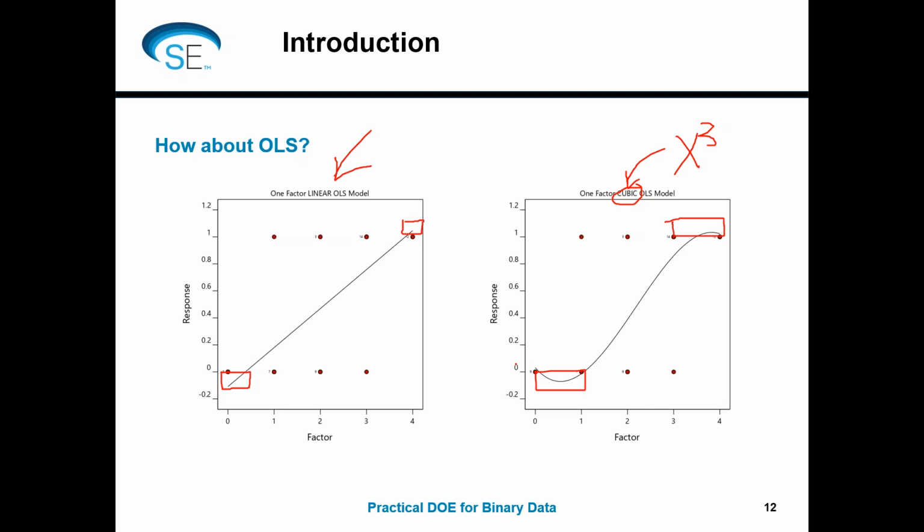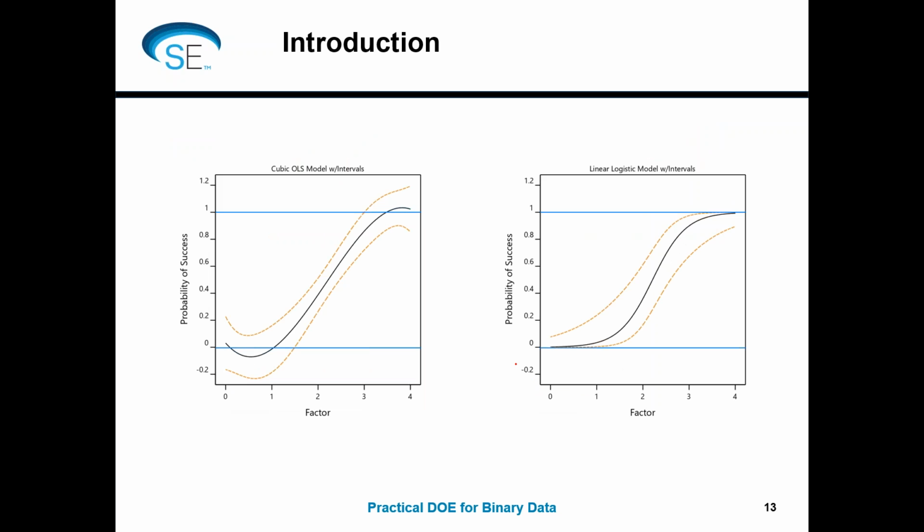I'm going to talk about this right now. Precision and p-values and power are something that we all care about. If you fit binary data using ordinary least squares, are you going to get the right precision? Are you going to get the right power? Remember, ordinary least squares assumes that you have basically bell-shaped residuals. Well, it's kind of hard to do that if you can only have a response that's 0 and 1.